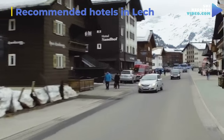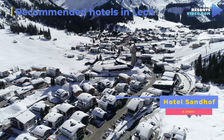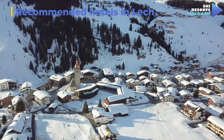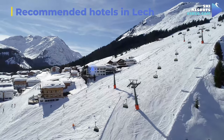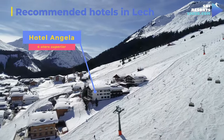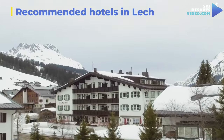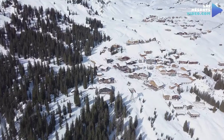The traditional family-run Hotel Sandhof, with an excellent restaurant, is recommended for families and mixed-level groups. Just behind Sandhof is Garni-Lavendal, which has various apartments and, like Sandhof, is well-located. The recommended ski-in and ski-out hotel with a reasonable price is Hotel Angela on the lower part of the Schlegelkopf slope. Another excellent hotel, yet far from the lifts, is Hotel Schmelzhof. Lech has a busy main road running through it, but Oberlech is car-free.